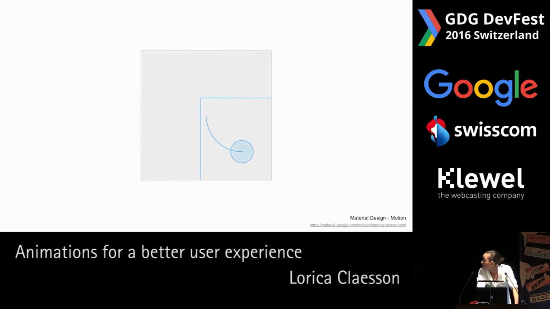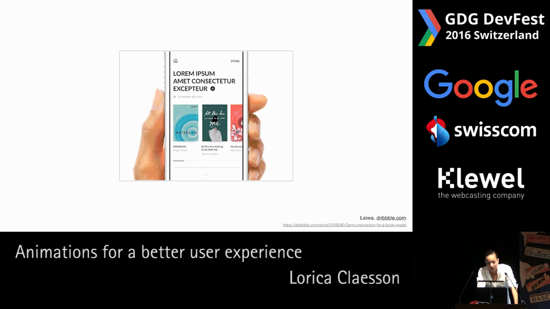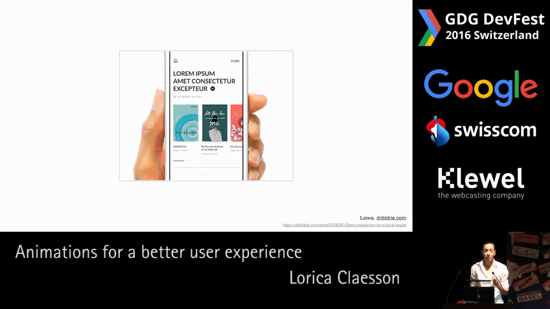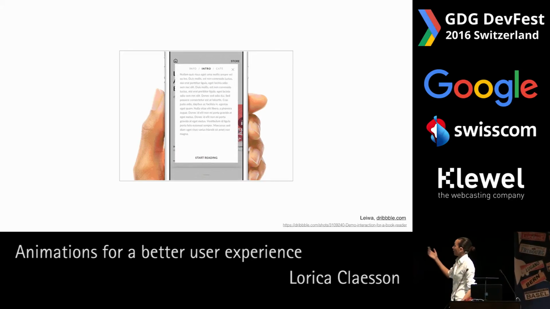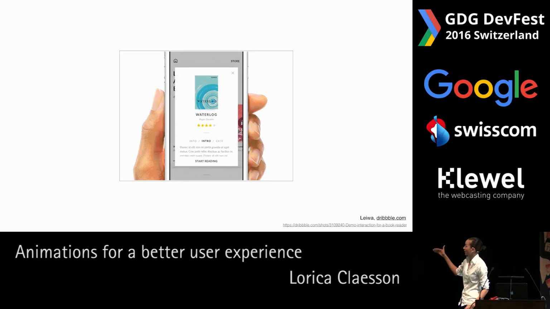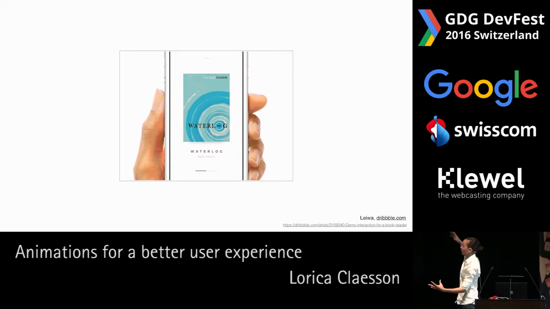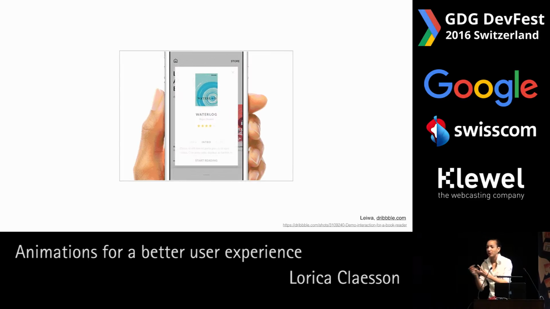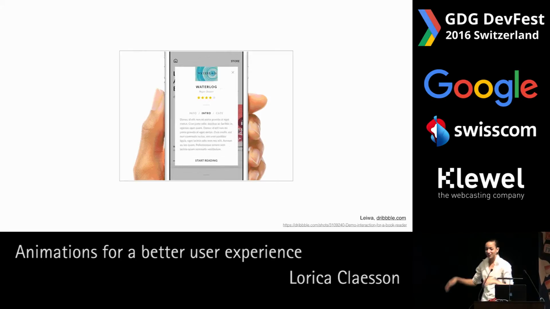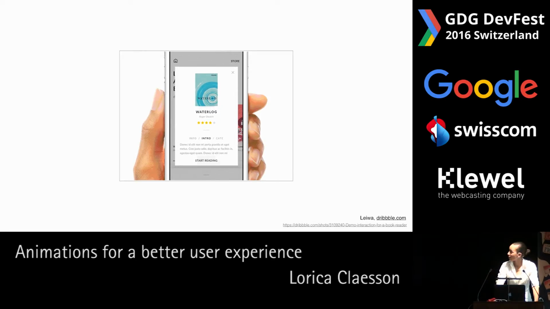And these things, in a more detailed example for a book reader, and this is from one of the examples from Dribbble, where they've used animations to reinforce the hierarchy in this reader. So you have a list of books, you have an intro to the book, and then you have start reading and the immersive read mode. And these animations, they just transition the user more easily. It's easy to follow.